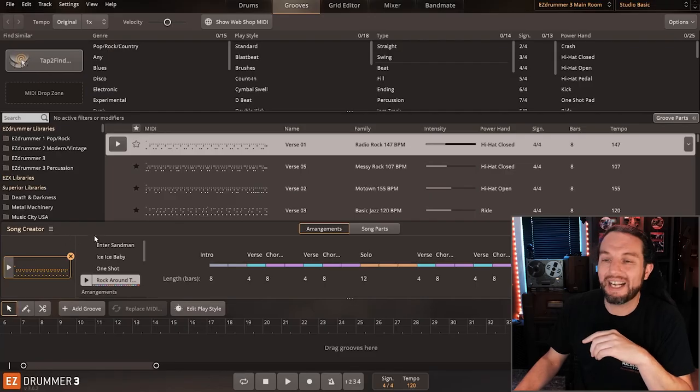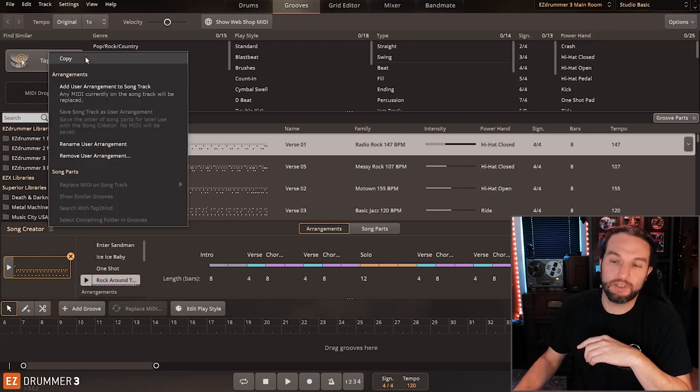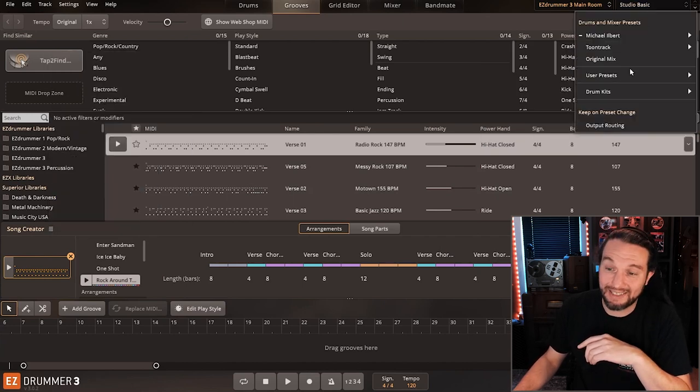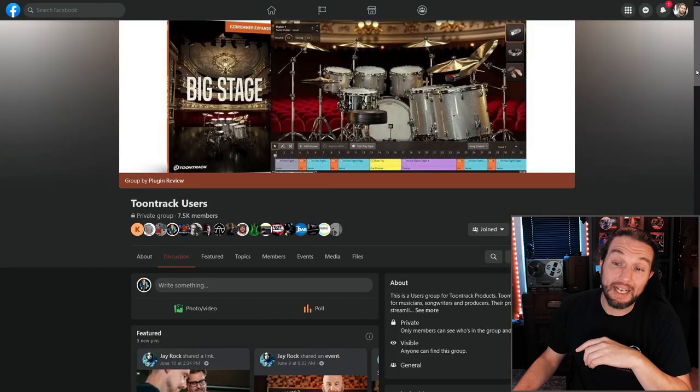It seems that Toontrack isn't promoting the exchange of song structures like they do with library presets, since there's no obvious way to access them like there is with library presets. Thanks to Henrik at the Facebook Toontrack Users group, which is a different Facebook group than my own, but I'll link to their group in my description if you want to check them out. I visit and lurk there a couple times a week, so thank you, Henrik, for your knowledge on this, and a shout out to T-Bone and Shane as well for helping me test and troubleshoot.